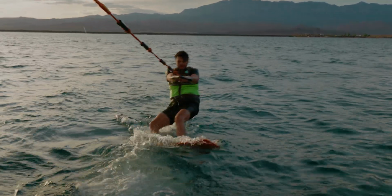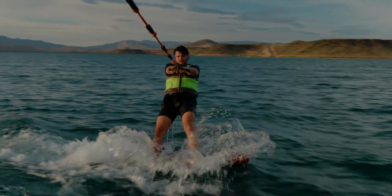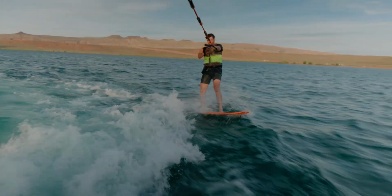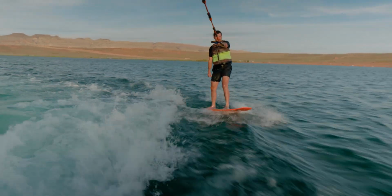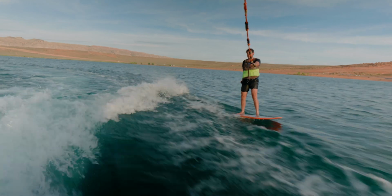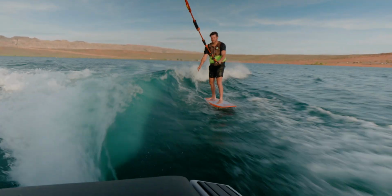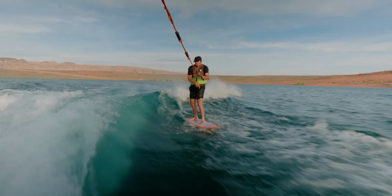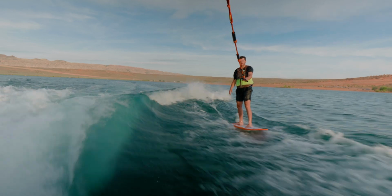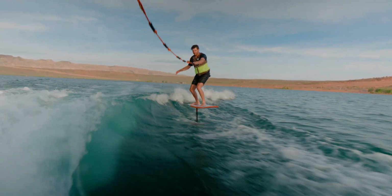Alright, surf lane. Getting up like you would on a traditional surfboard, you're going to have your driver ease into that speed instead of ramming the throttle. Allow yourself to get set up and comfortable before going to full surf speed. Once comfortable, ease into the wave, putting a lot more pressure on that front foot because the foil is going to want to come up and out of the water with the turbulence of the wake. Carve around a bit with the rope in hand until you feel comfortable enough to add a little more pressure to that back foot. Adding pressure to that back foot, like said previously, is going to bring the foil up and out of the water.